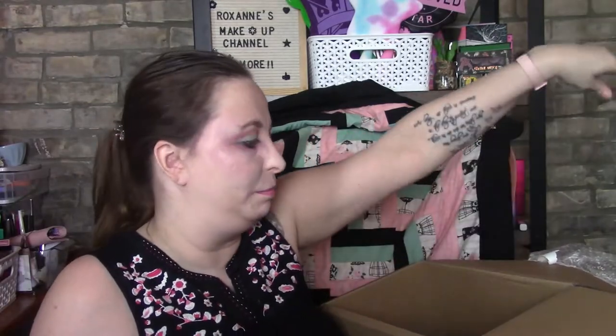Ooh. 111 skin mask. They're valued at 500,000 million trillion gazillion dollars. No, they're really expensive. They're really, really nice. Okay, guys. I will probably be using one of these tonight. I need to do a mask. I'm going to go have a bath. I may actually even put one in a giveaway.